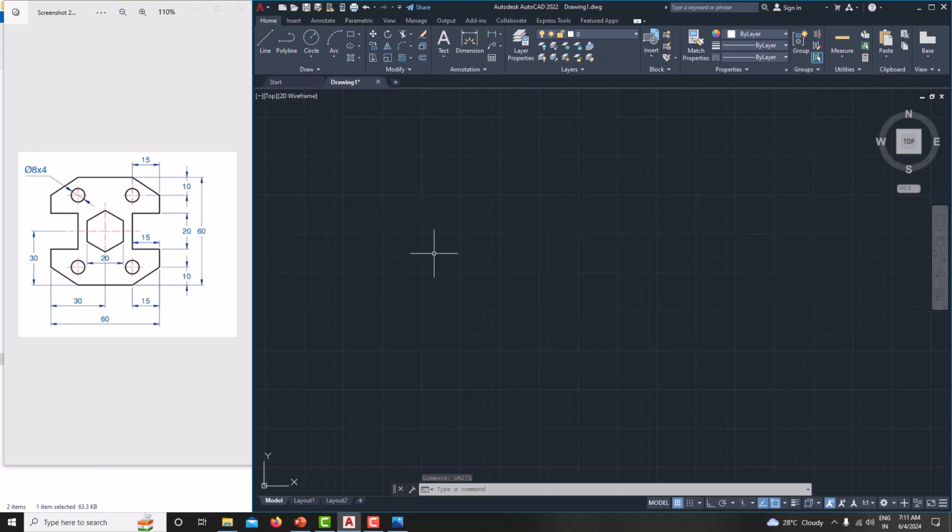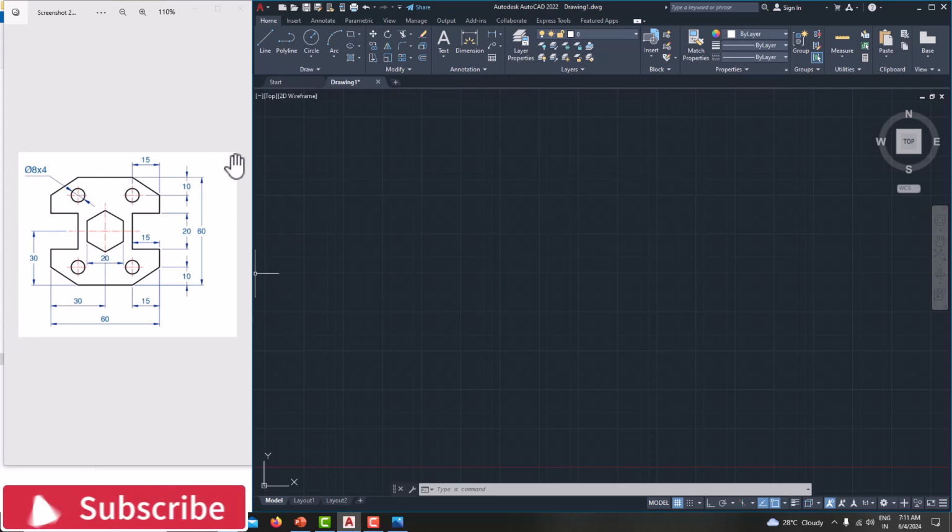Limit is nothing but choosing the sheet. For example, in this white color sheet, we have this drawing. Similarly, we need to specify this white color sheet. For that, this corner and this corner need to be specified. This corner is 0, 0. Then this corner dimension should be taken bigger than the size of the drawing. The maximum length is 60 and 60. So I am going to take a size of the sheet as 150, 150.